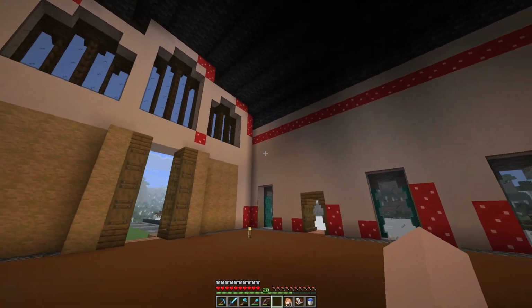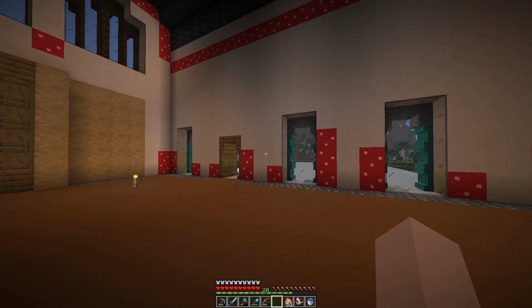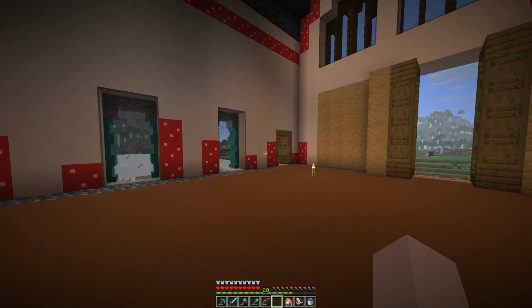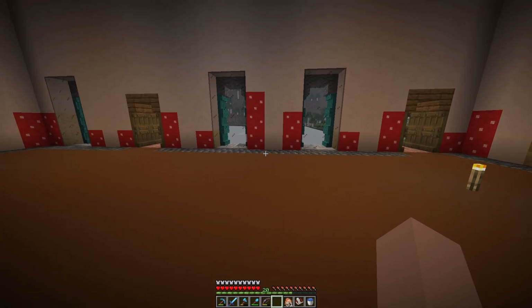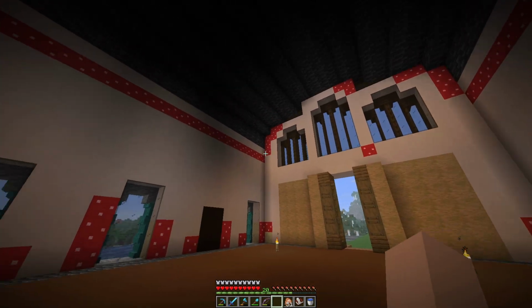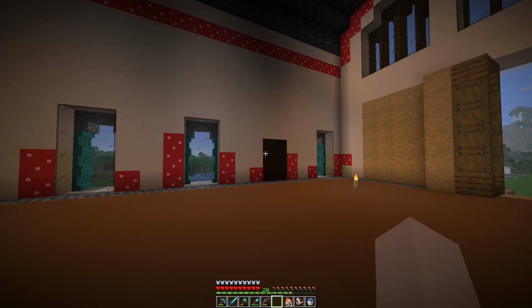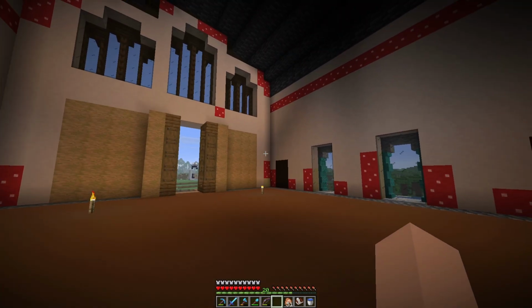I figured next episode we could work on the design for this. But what I'm thinking so far is, I don't have much space along this wall, so I might do a little bit of storage between the two doorways there, or maybe do a staircase up to the second floor. But along this other wall, I blocked up these two doorways. That way we could use the whole wall for storage.